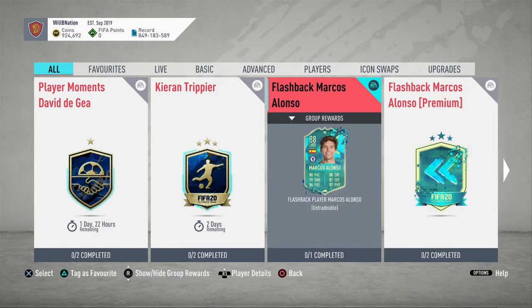Both look very interesting, very different. We're going to look at both of them individually. We're going to check out their stats in game, see how good they're going to help us out. We're also going to see exactly how much they cost to complete the SBCs, and finally talk about chem stars to use on them as well.